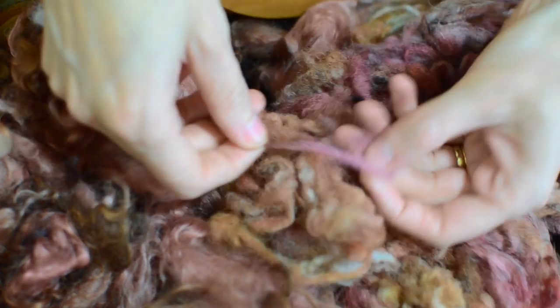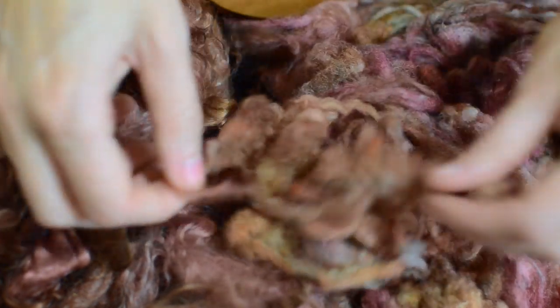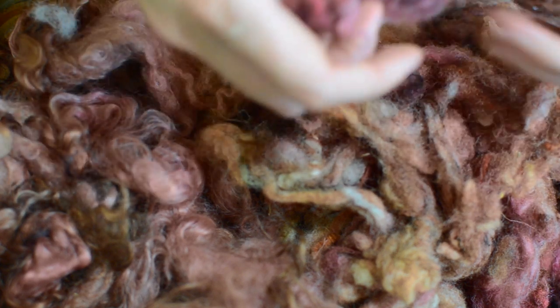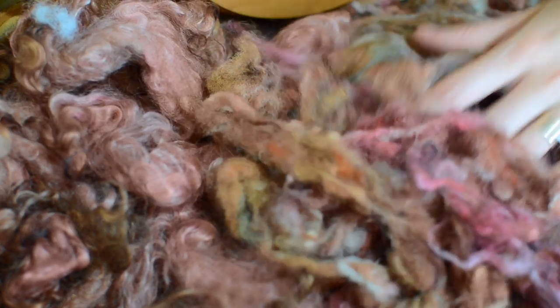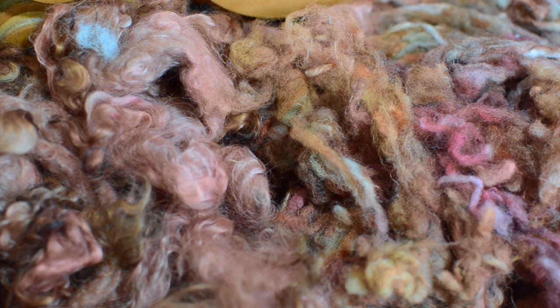And this is a shorter fibre, if I show you there. It's got a lot more bounce to it, and so it's sort of the opposite in terms of fibre. It's a shorter staple length, it is very fuzzy, and these two are going to make a really interesting combination. It's the sort of thing that you wouldn't be able to do for mill spun yarn, just because the machinery wouldn't be able to cope very well with two significantly different fibres. But I'm going to have a play and see how they blend together.